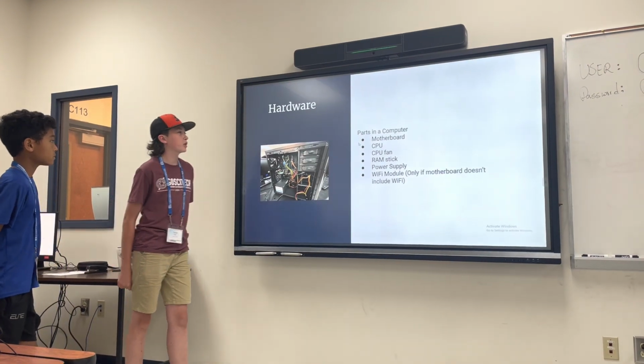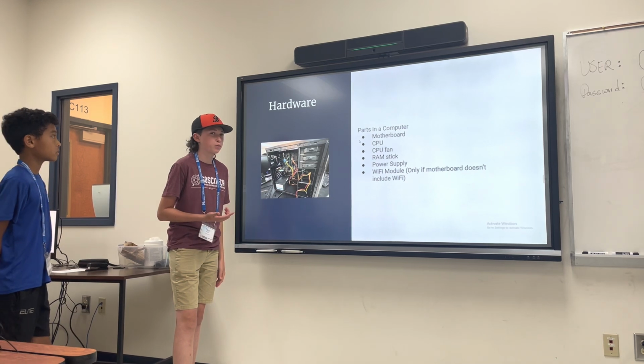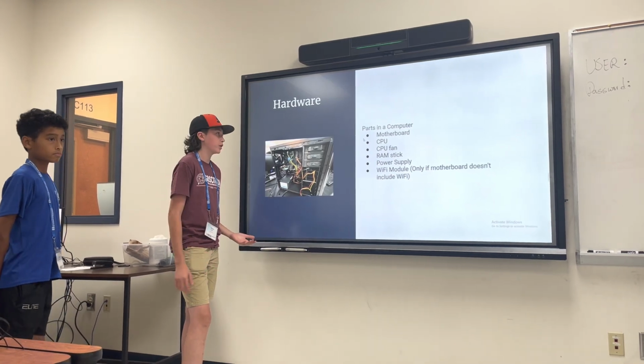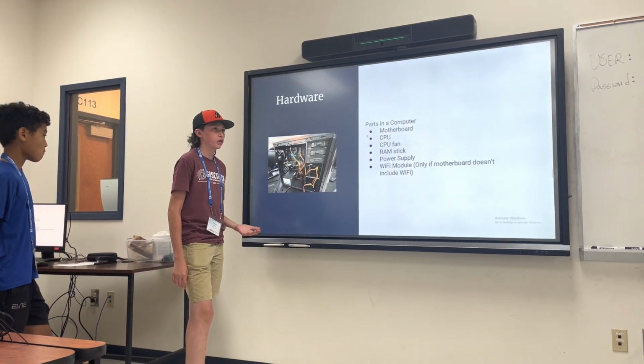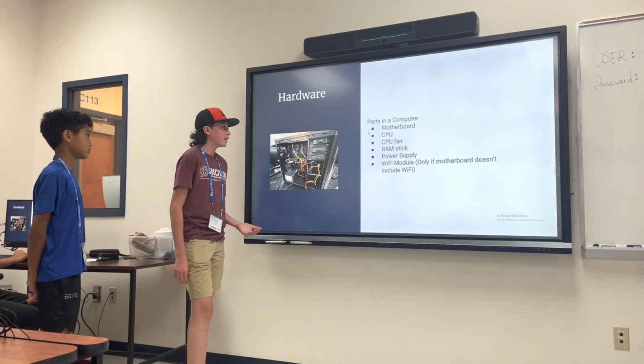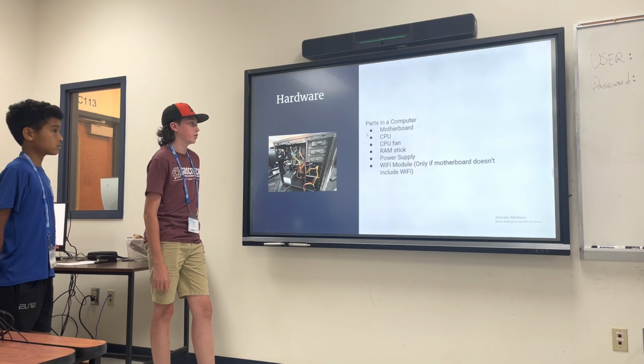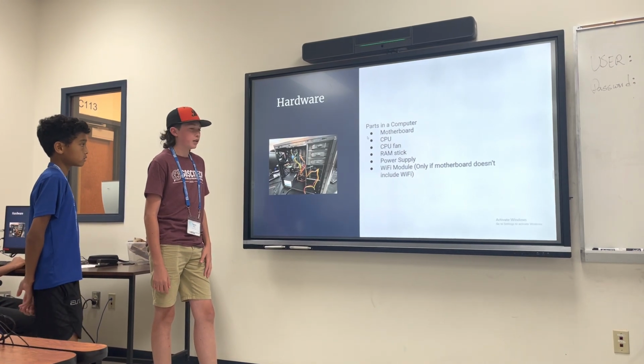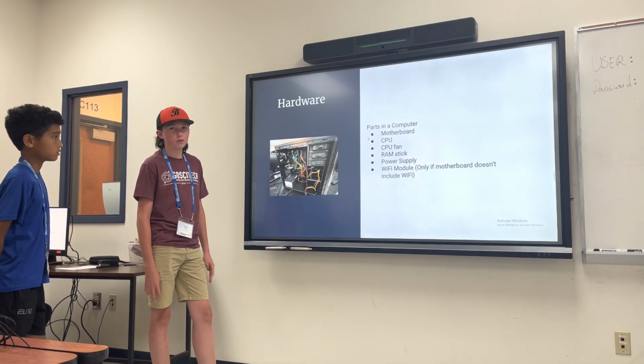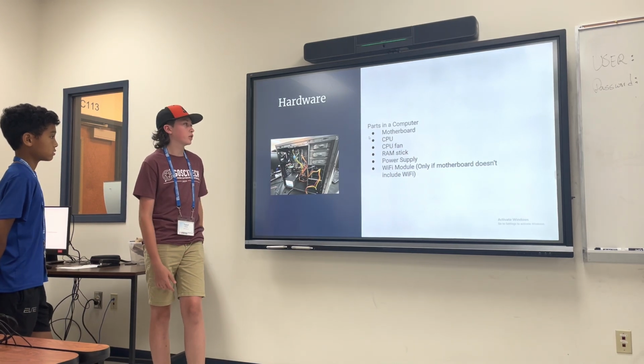Okay, so the parts in the computer are, first off, the motherboard. The motherboard is what controls everything in the computer. It controls the storage, and it controls where the power is put. The CPU is the central processing unit, and it gives the processing power to the computer. The CPU fan is what cools down the CPU, because if it gets overheated, then it will stop working.